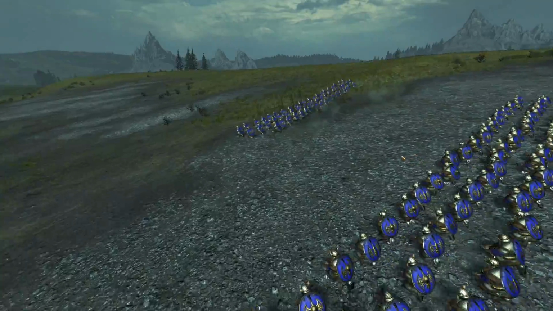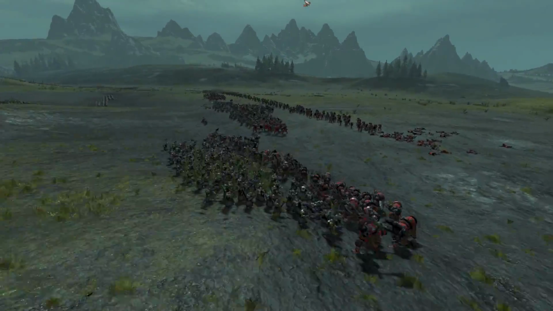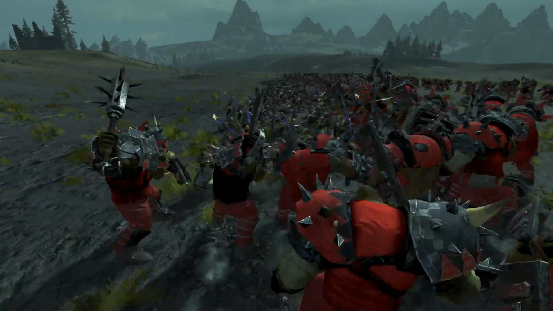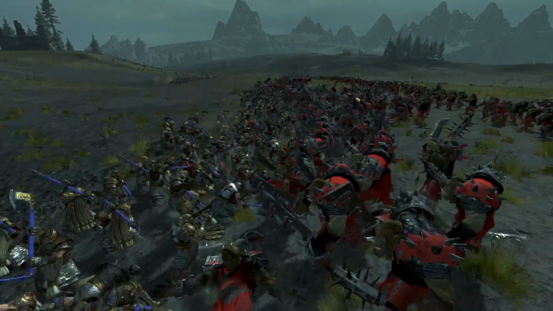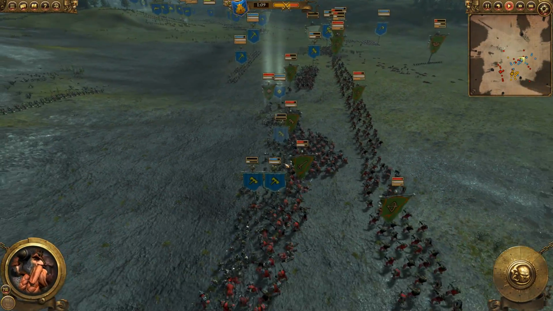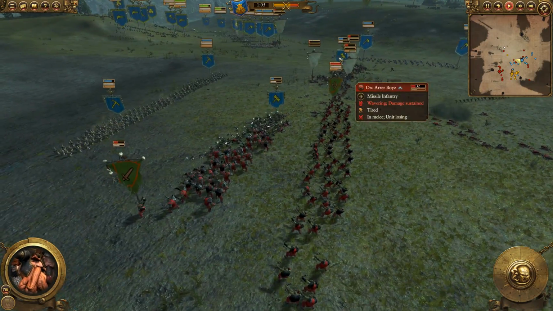But we do have a flanking unit of crossbowmen who are going to try to get around the front line and shoot at the backs of the orcs. So my ally, he wants to get some kills, but look at this. Some of his men are breaking. They just can't handle the power of the black orcs.